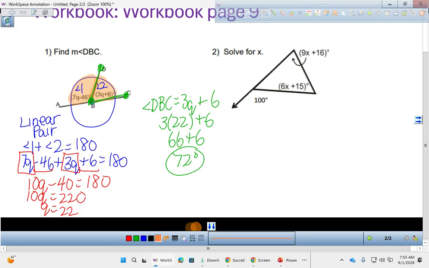Now for this next one, the relationship that we learned is that, see how the 100 is not inside the triangle? We learned that the outside angle is equal to the two inside angles added together. So we'll call this angle 1, angle 2, and angle 3. In this relationship, angle 1 is equal to angle 2 plus angle 3. The outside angle is equal to the sum of the two inside angles. So the big angle 100 is equal to the inside angles added together. Okay, so I can replace this with a 100 and then add these two expressions together.